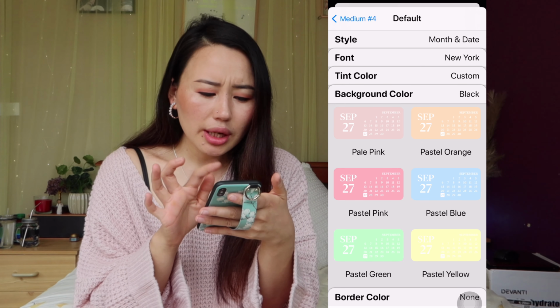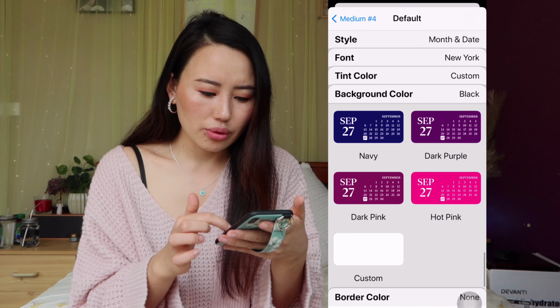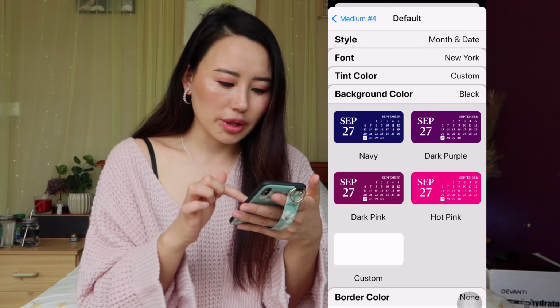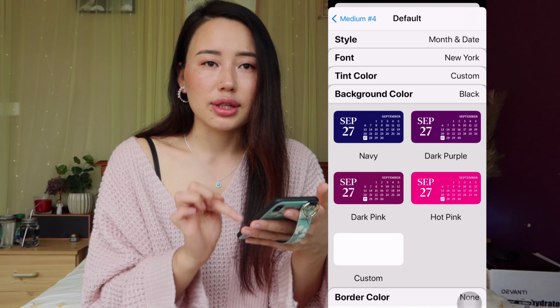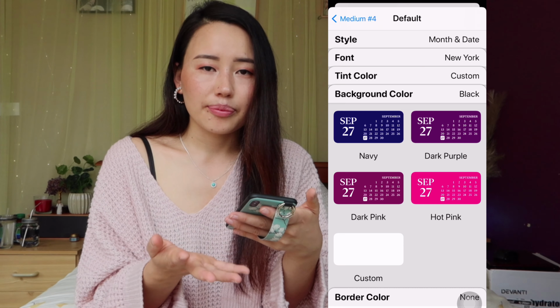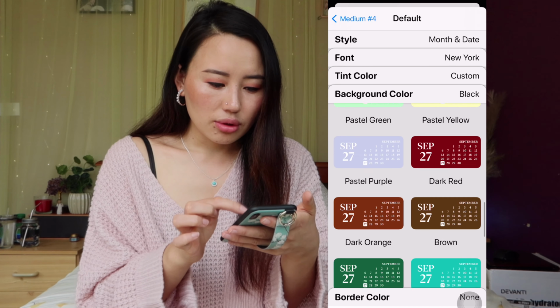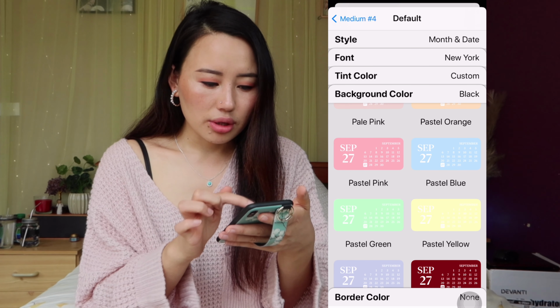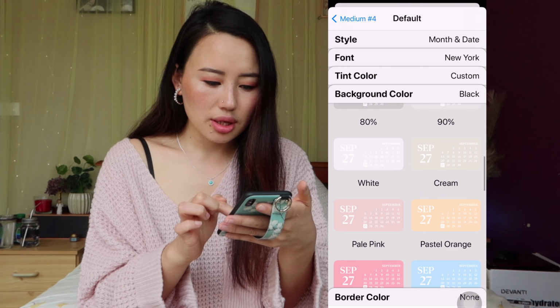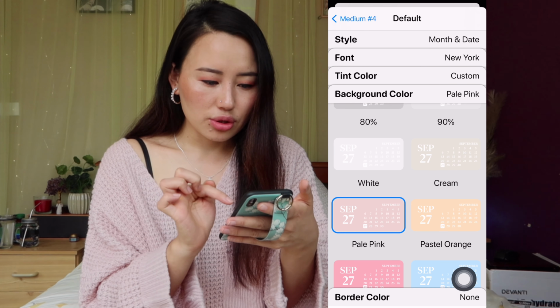When you click on one of those colors, you can choose that one, or you scroll all the way down and there is an option called custom, and when you click on that one, you will get an option to customize your calendar background. You can do that, or you can choose from the many beautiful colors here. I like pale pink, so I'm going to choose that one.